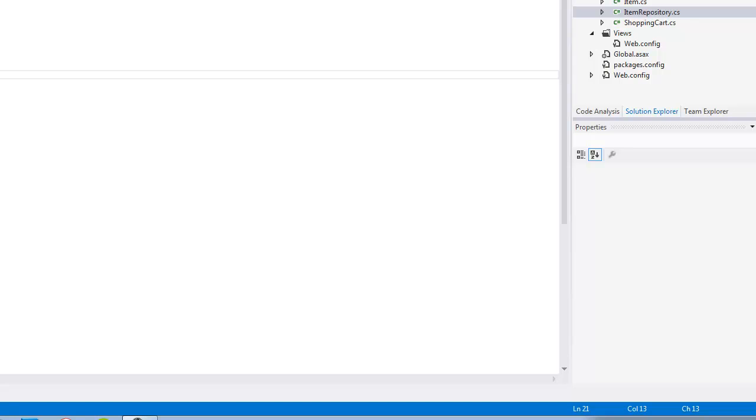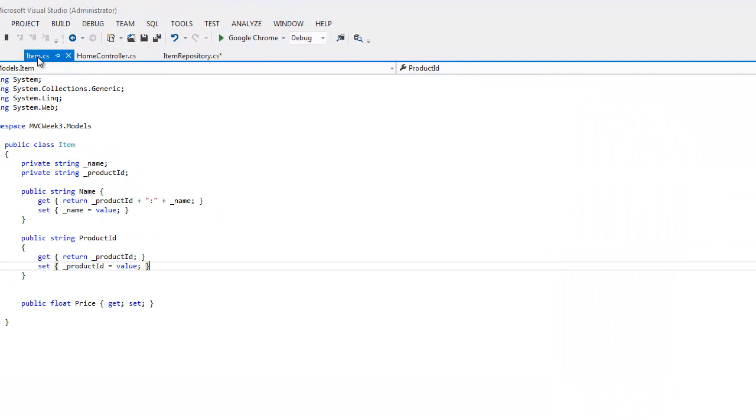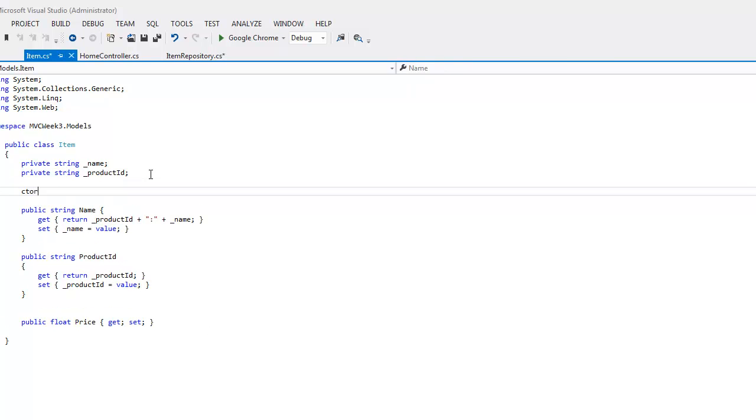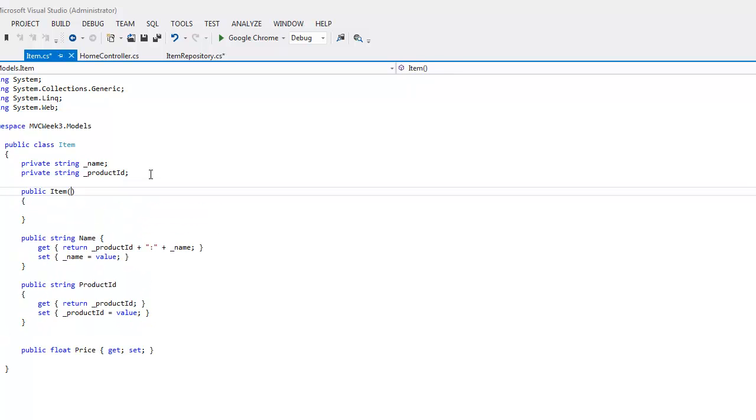For us though, we're not going to go through that much work for this example. What we're going to do instead is just initialize an array of objects. Now, we actually did not set up a constructor in the item class at all. There's no constructor in here. So what we would traditionally do is do a CTOR item, and then we would probably do something like string name, string product ID, float price, and then we'd have to go through and say name equals name, and so forth.